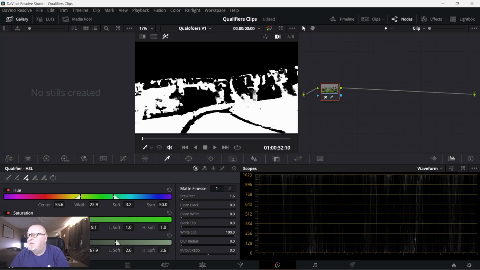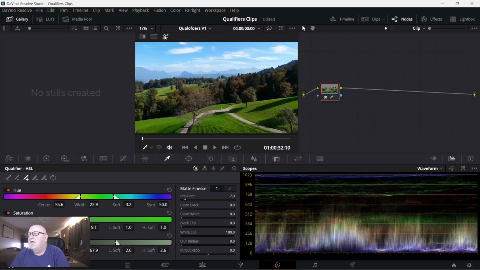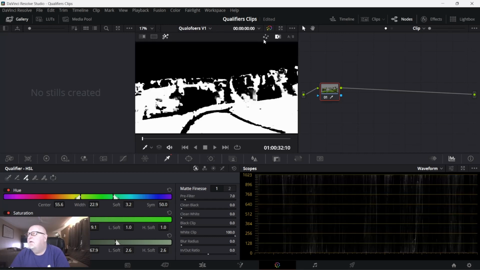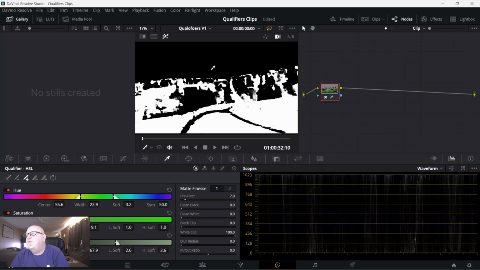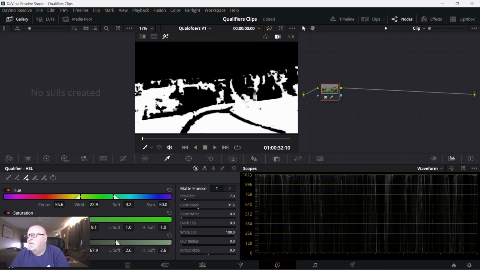Coming in here, everything's pretty sharp. When I bring that up, it tends to soften things a little bit, make those lines a little bit softer. But as always with color, small moves are best. Let's go back and look at it, see what's grayed out. If there were any stars up in the sky here or anything like that, we could look at clearing those up. Again, small moves.